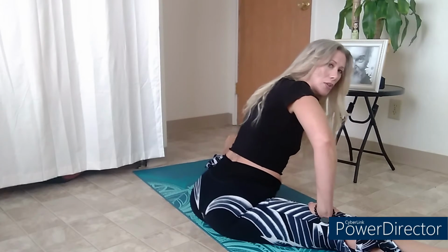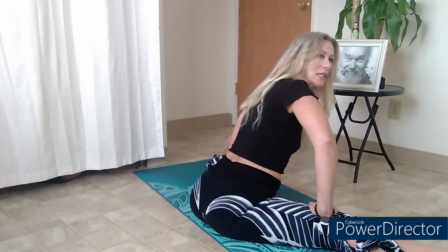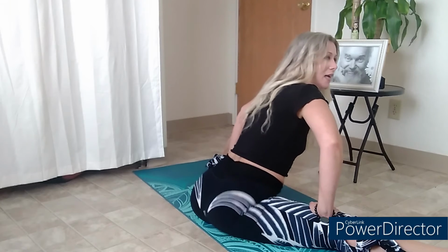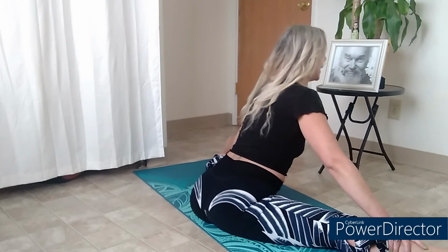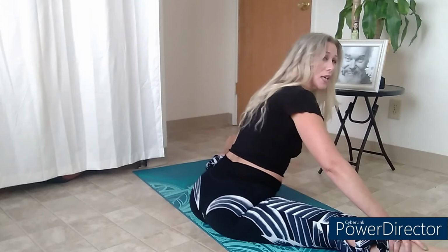We're not going to use our thighs like that. We're just going to use our glutes. We're going to squeeze and contract and do the same glute. Two, three, lean slightly forward. Four, five, and six. Keep going. Seven, you can take your arms out if you want to. Eight, nine. Let's do one more to the other side.